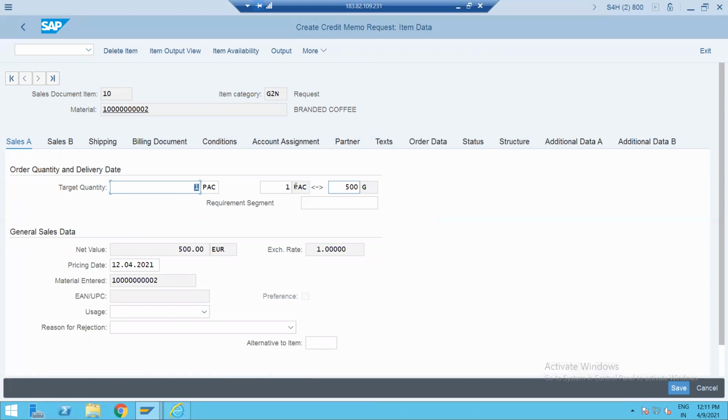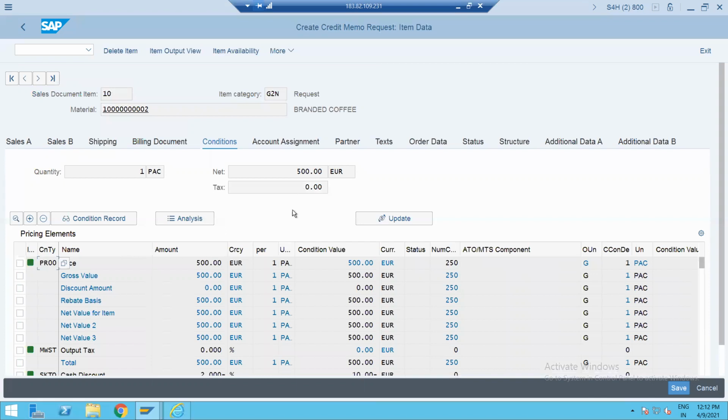Let's make it, will it allow? Let me check. Okay, it is not allowing. So 1 pack equals, let me make it 250. Go to the conditions.